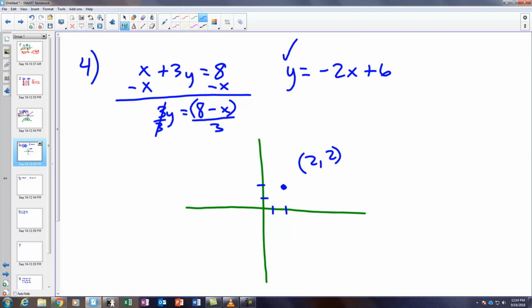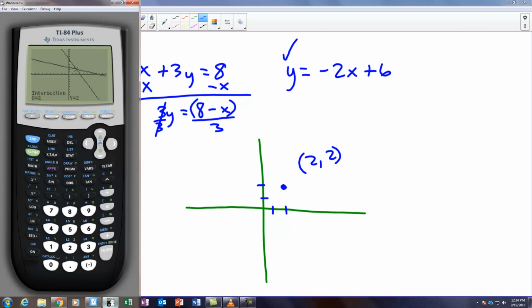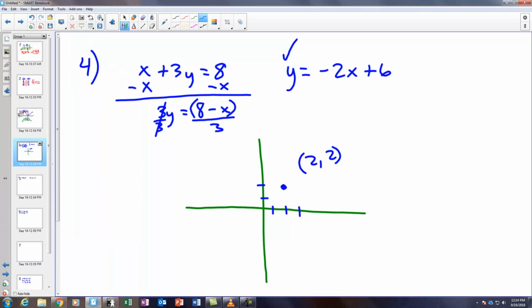But I do need to get the graph of the lines. I don't have to be exact, though I could. I just need a general graph of what they look like. Now, I'm going to make this a little bit easier for those of you who maybe struggle with this. I am actually going to go and find some more points. Okay? So the way this works, obviously I can see that when x is 2, y is 2 for the first line. But also, do you see how 5, 1 is a valid point for one of the lines? So if I come over here to 3, 4, 5, I would be at 1.